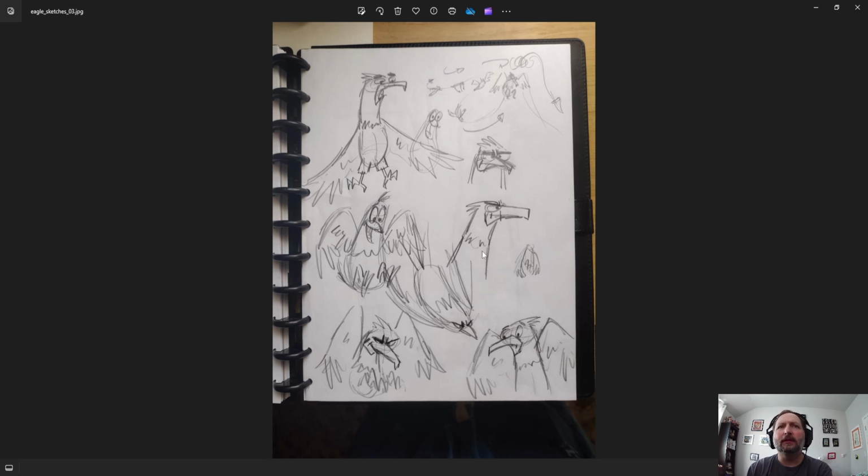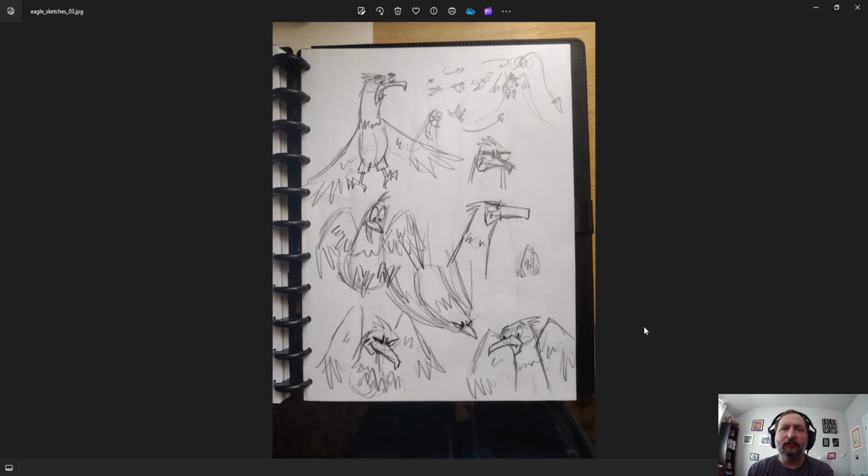I was still pretty confident that no matter how his design came out in the animation, I was okay with that. But I was playing with this straight beak and these three feathers on the back of his head, just this straight line for his head. Thought that was kind of cool, but I think I ended up, yeah, he has more of a forehead, so his eyes can fit in there.